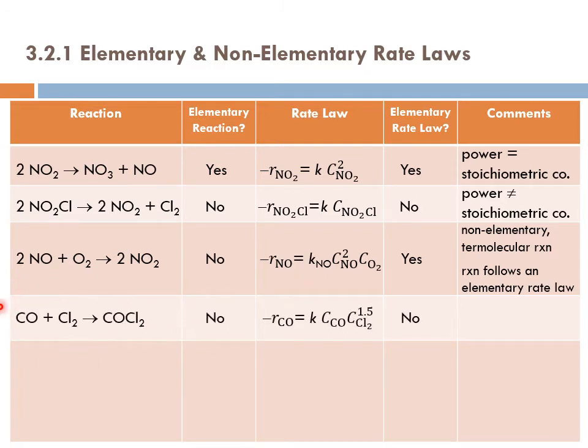Okay, another example, CO plus Cl2. Again, the chemistry tells us this reaction is not elementary. Let's look at the rate law. It's a power law model, and the powers here, let's look at this, 1.5. The power here is not identical to the stoichiometric coefficient. So simply, the rate law is not elementary. So you have here a non-elementary rate law.